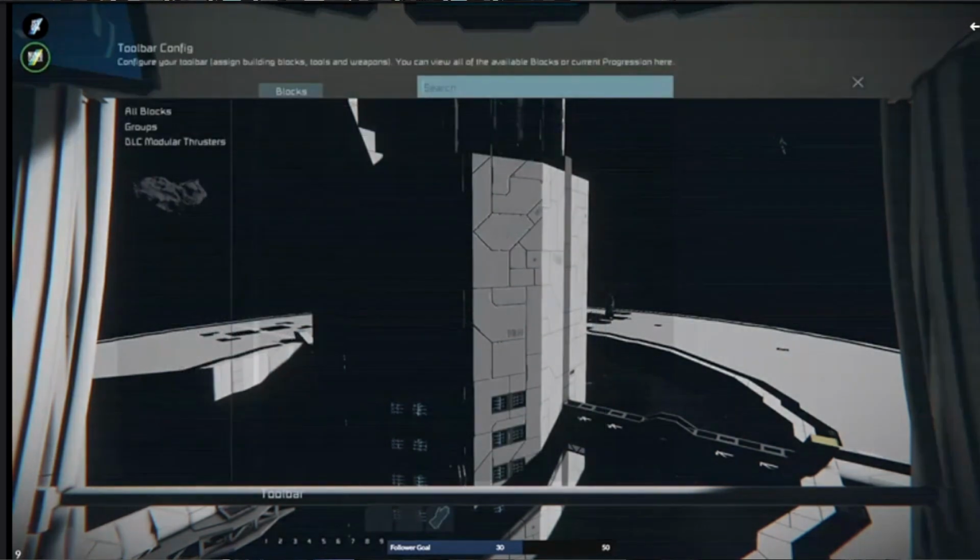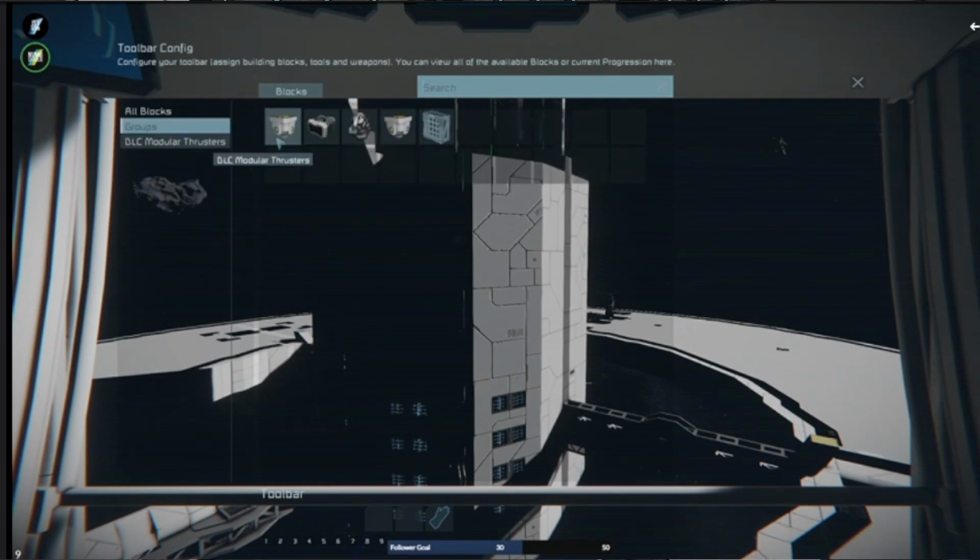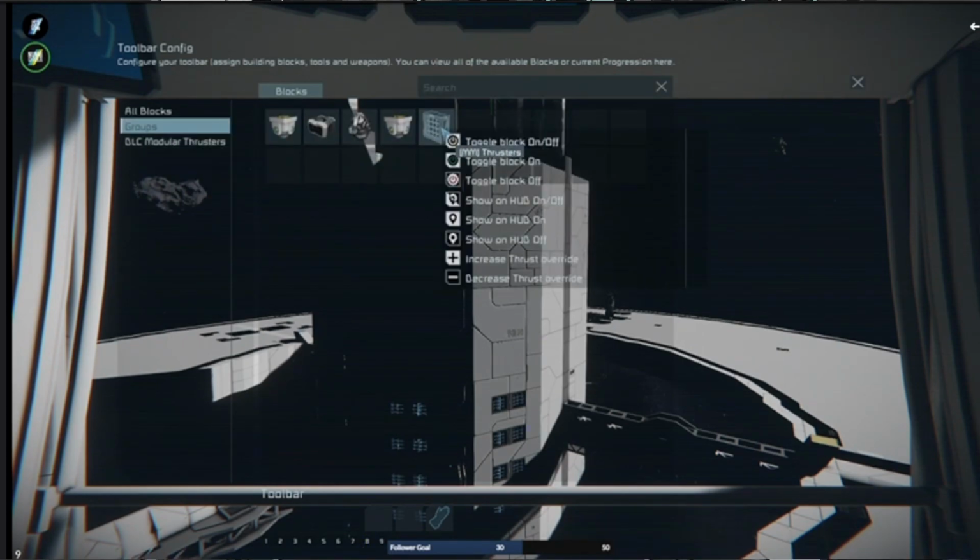And then in the actions, slot number 1 is what we want to happen when we are connected. Slot number 2 is when we are disconnected. First I'm going to go into our thruster group. When we're connected, we want to turn the thrusters off. We don't want thrusters running when we're connected. But when we disconnect, we want to automatically turn thrusters on.